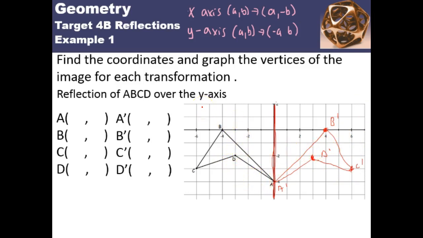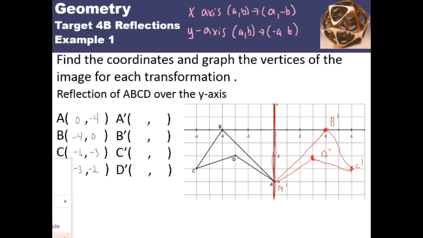Okay. So that's one way. That's just by counting, and that certainly works. We still have to fill out these points, so let's go ahead and fill the points out. And we'll also, at that point, go over how you can use the reflection rules here. So the original point A is this point 0, -4. And B looks to be -4, 0. And C is the point -6, -3. And D looks to be like -3, -2.